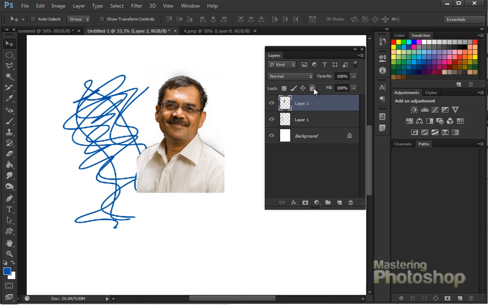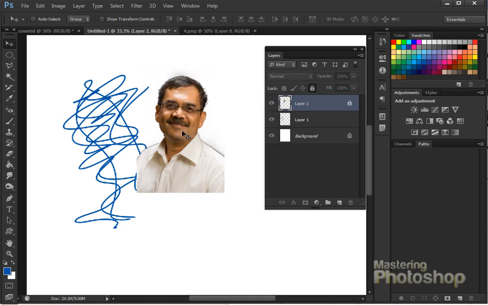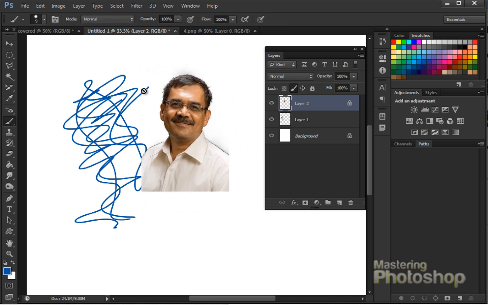You can lock this layer and it will get locked so that accidentally you don't move this. You can lock it only for moving, but you can do other things like painting over it or some other things. If you say lock for paint, you can move this image but you cannot paint over it.